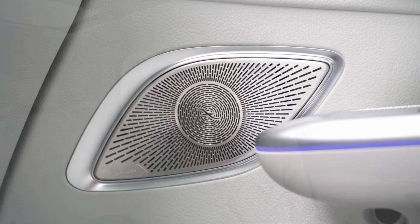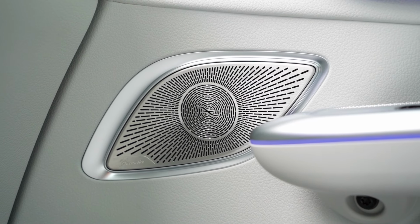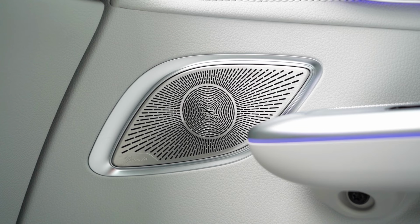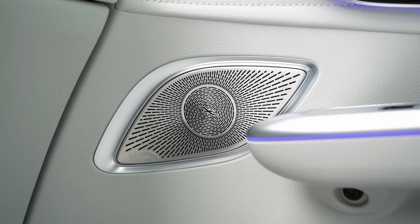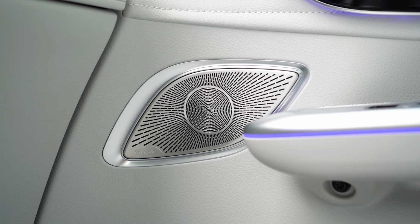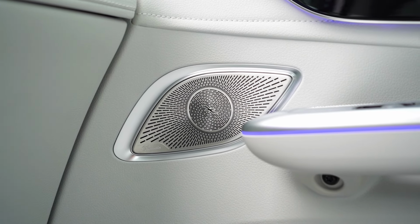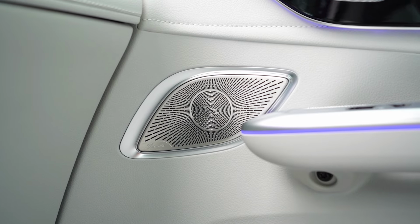It just keeps crushing it. That's an amazing sound system. Again, you got aluminum speaker covers. I just realized that the ambient lighting brightness setting was on the very lowest, so I just jacked that up and now it's even better. This is insane. That is an insane sound system. The bass and the clarity were 100% on point. Mercedes just continues to crush it.